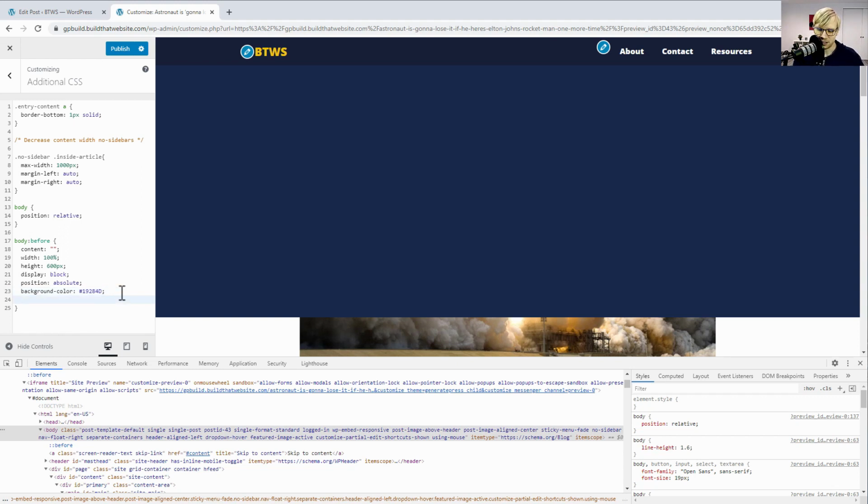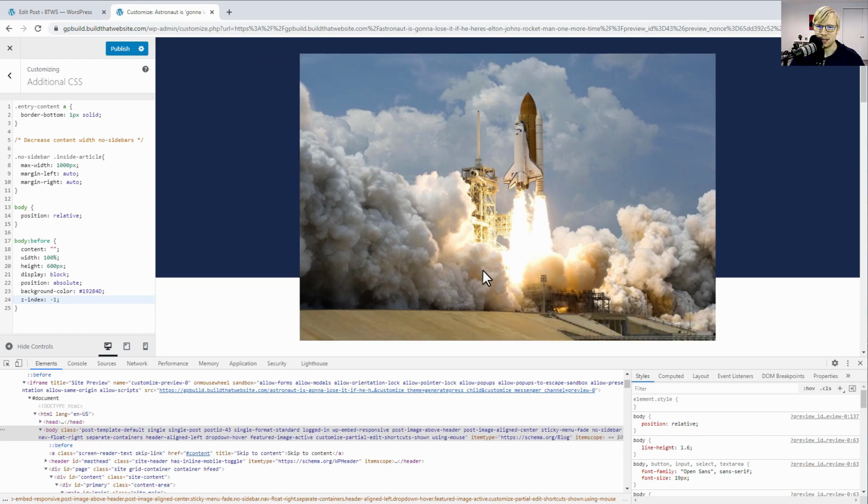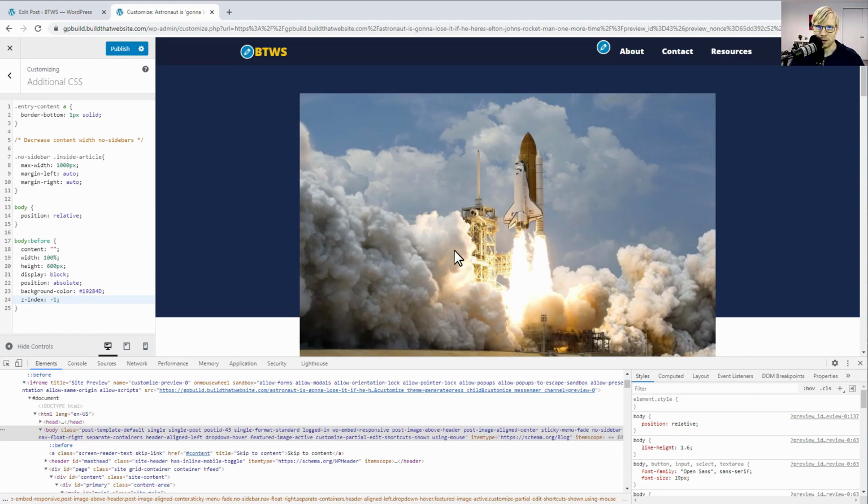So we're going to use the z-index, and z-index is sort of the third dimension of web design. If this is the x-axis and this is the y-axis, the z-index pulls things closer to us or further away. And so we're going to set the z-index to actually negative and just move it behind all the other content. So we're going to go z-index -1. And now our nice box is sitting behind our featured image there.